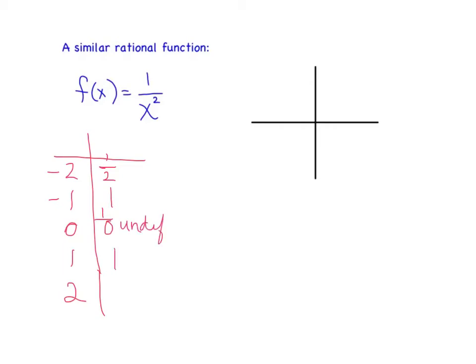1 over 1, 1 over 2 squared is 1/4, which means I got this one wrong, 1/4. Okay, so what you're seeing here is that it is impossible for f of x values to be negative. So there will be no graph where y is negative, and that would be in this quadrant and this quadrant. So I still have an asymptote here at y equals 0. I have another asymptote at x equals 0. And my graph is going to be in the first and second quadrant.